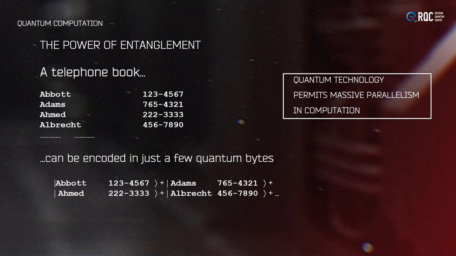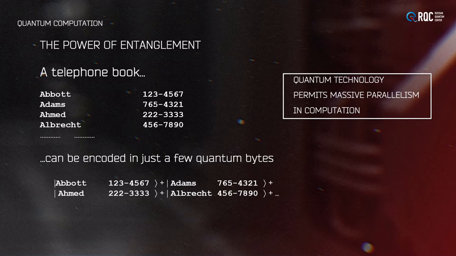This is an extremely oversimplified example of the benefit of quantum computation and entanglement. Think of a telephone book: a city with a million people, each person has an entry with a name of 10 bytes and a phone number of 7 bytes. Each entry is 17 bytes, for a million people that's 17 megabytes — a classical telephone book. But now, how can we record this information in a quantum register? We can record it as a superposition of all these entries — 17 quantum bytes carrying all the names and numbers in a superposition state, instead of 17 classical megabytes.